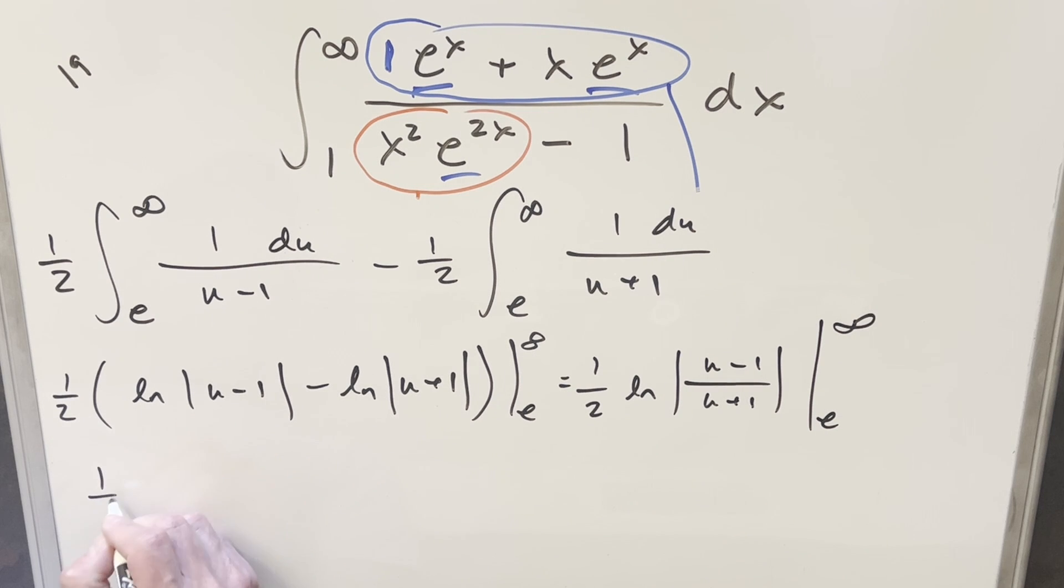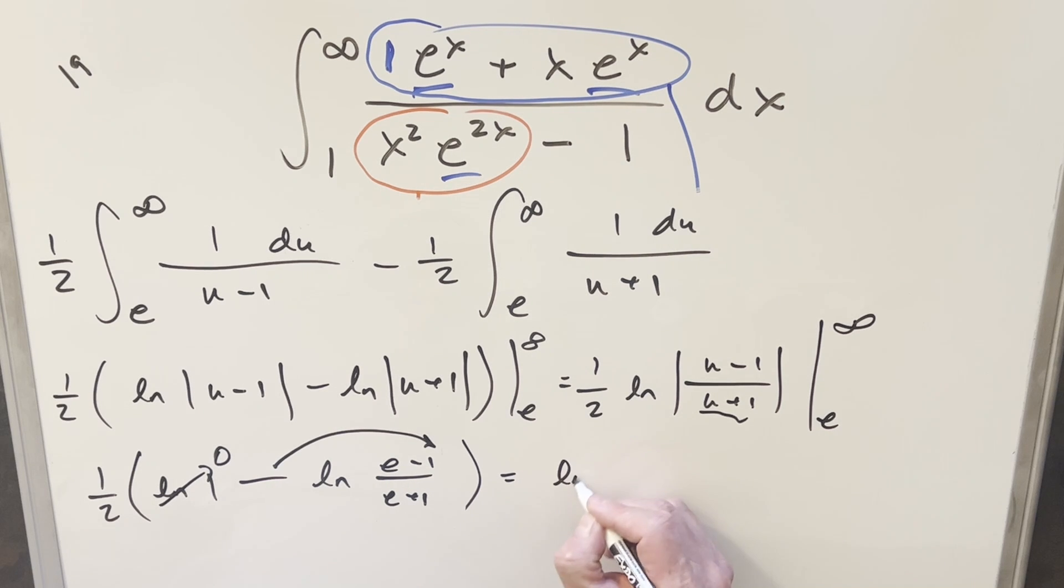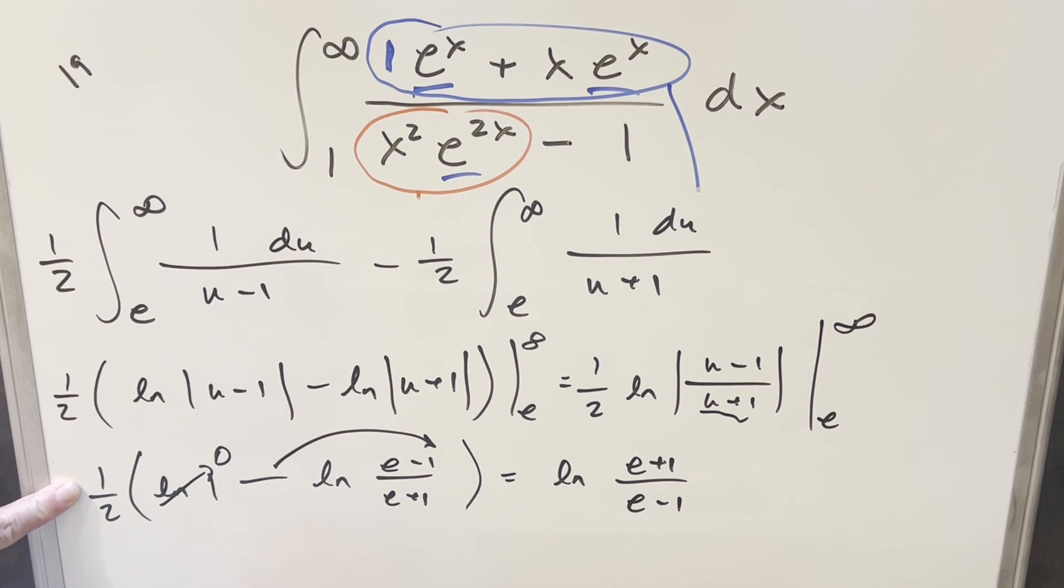So first evaluating this at infinity, what's going to happen is the minus 1 and plus 1 is not going to really change it because what's going on here, if we looked at it as a limit, the whole thing's going to 1. So what we're going to have here is natural log of 1, but that piece is going to be just 0. And then next we're evaluating at e. So what we're going to end up with is just (e - 1)/(e + 1). But then let's just remove absolute value because with e being like 2.7 something, it's always going to be positive. So let's just get rid of that. And then what I can do to clean this up with the minus sign, I can bring that in the exponent and just use it to flip it. So what I can do then is write the reciprocal. I'll write it as (e + 1)/(e - 1). But we have this 1/2 in front. I'll take that into the exponent too. And I can write this as just a half power or a square root over everything. And so for my final solution, we just get natural log square root of (e + 1)/(e - 1), and that's it.